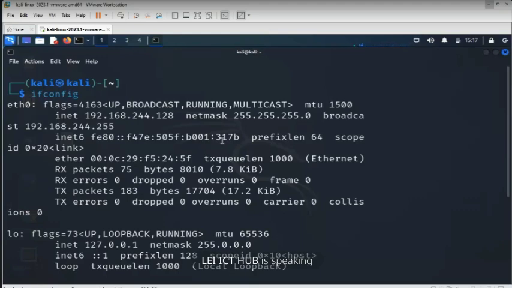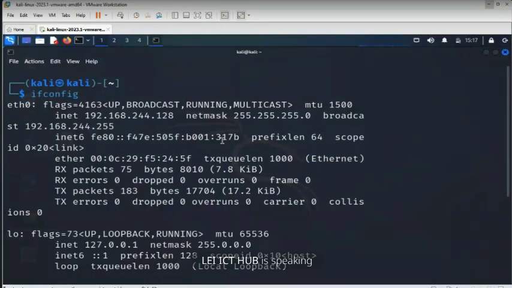Now that eth simply means Ethernet. That means the type of network interface I am using currently. I'm using Ethernet, so my system is connected via an Ethernet. I believe we did this in our previous classes. I told you what Ethernet is. We talked about Ethernet cables and all of that.